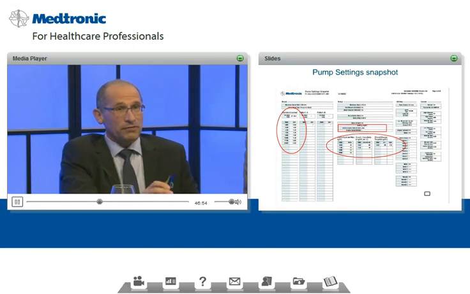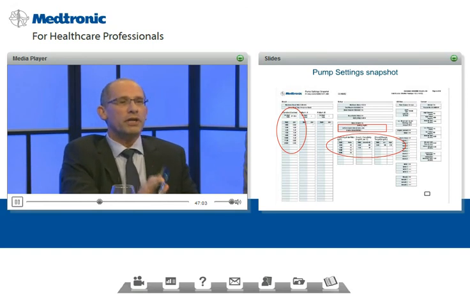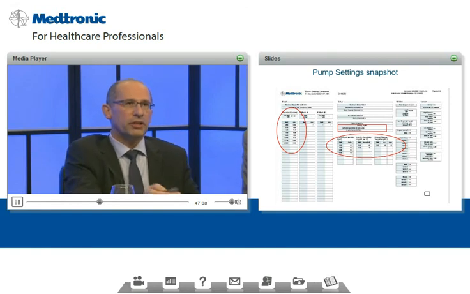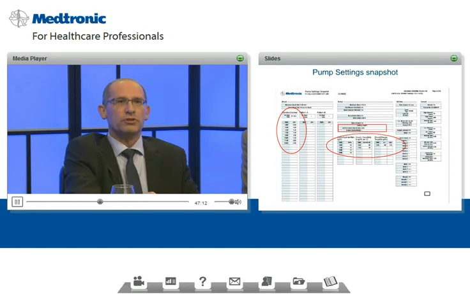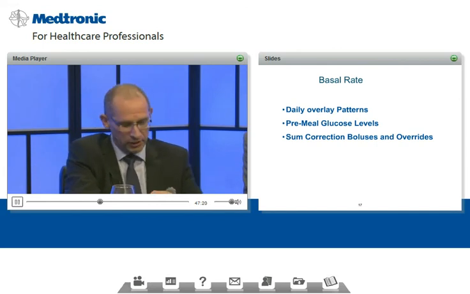So as a physician or as a staff member, if it's a dietitian or educator, the opening of specific alarms should be done with a lot of thought and made to fit the needs of the specific patient. And you can get this from just looking at the settings snapshot and knowing exactly what's going on with the patient's settings that need to be changed. So let's go into more practical issues.